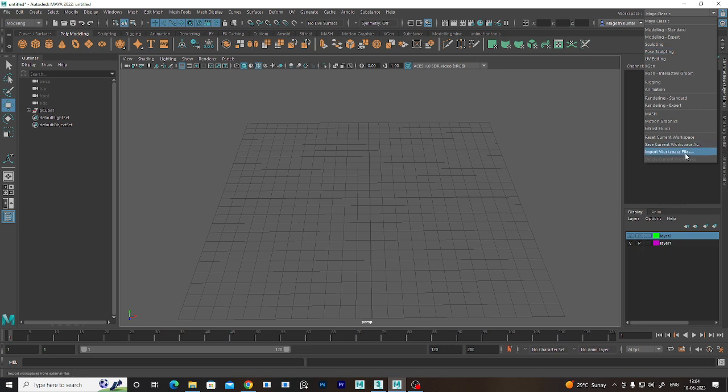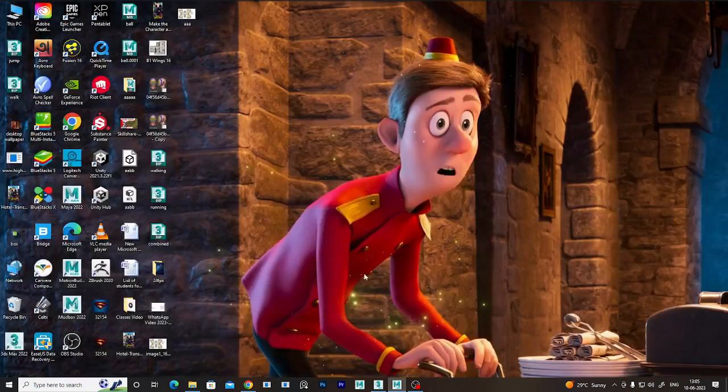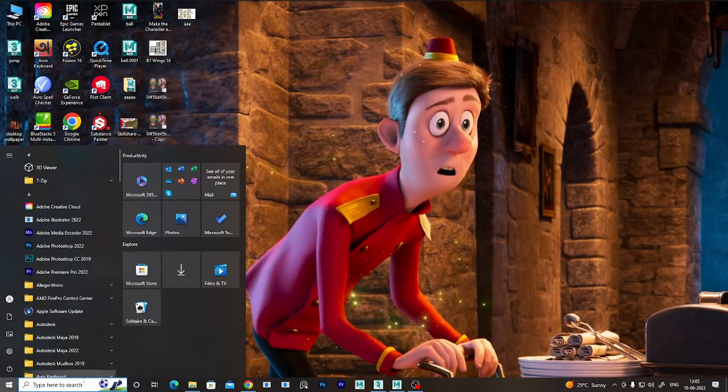Remember, if you have somehow changed your setup and all, and you don't know how to reset your palettes and all, because it has got various different kinds of shortcuts. Okay, so somehow you have pressed any shortcut and you are not able to understand which shortcut is that, because Maya constantly keeps a log. So what you can do is you can close Maya, go to my documents.